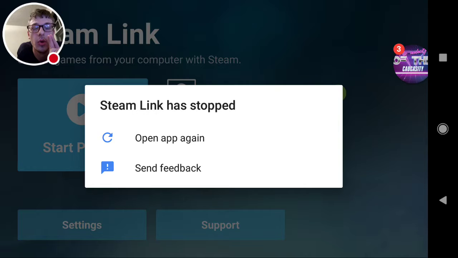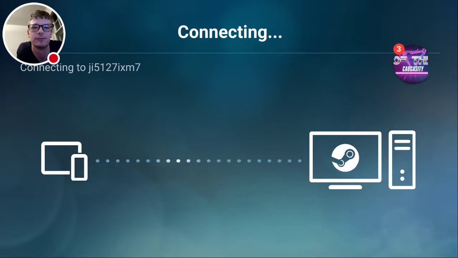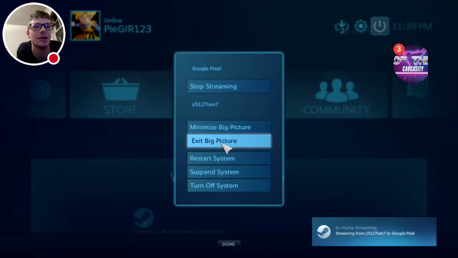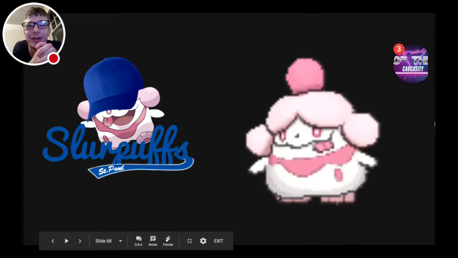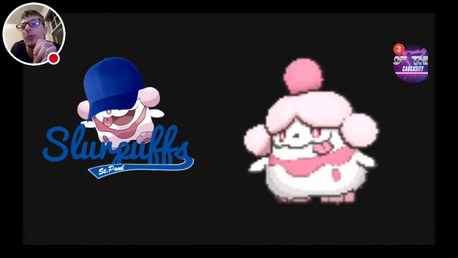Oh. God, apparently the... Oh, this is gonna open Steam, isn't it? Yeah, no, okay. Hang on, just... Exit big picture. Where... Shoot. Where is... Wait, where... Excuse me. Where... Okay, thank God. I was like, where the fuck is my Google Chrome? Okay. I guess Steam Link really didn't want me talking about Slurpuff.